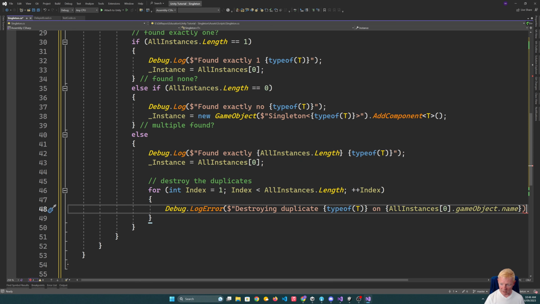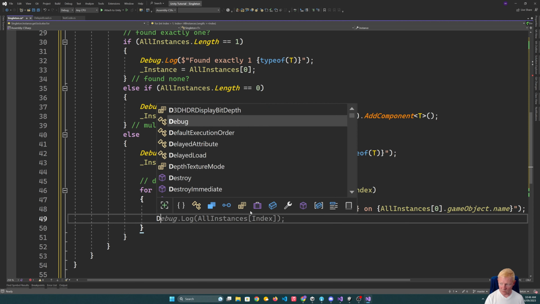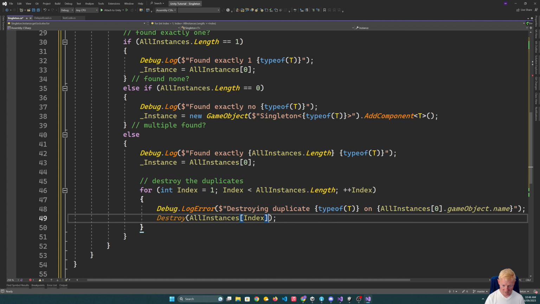So we'll just log out whichever one it was found on. And then we do a destroy of that game object. Now, especially doing the game object, not just the component, that is very heavy-handed, and I'm actually okay with that because this shouldn't fail quietly. This should be a very noisy error.